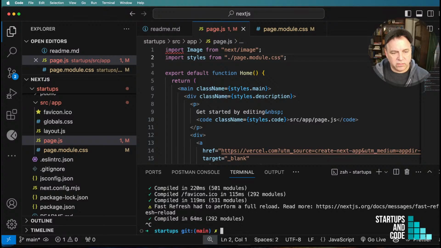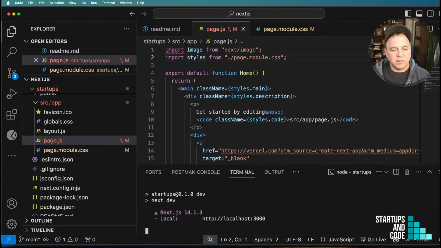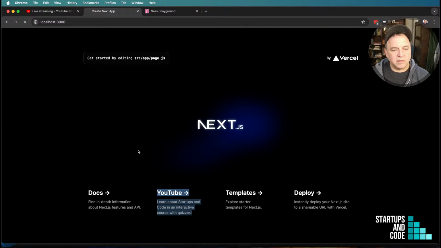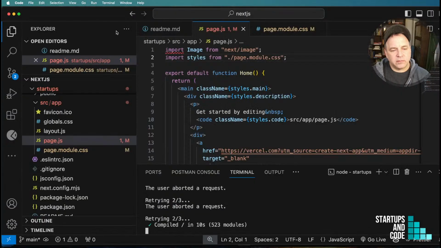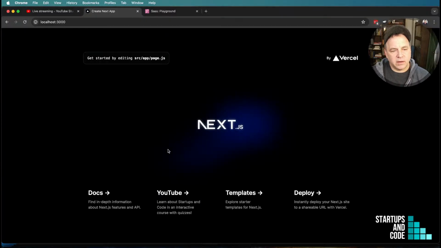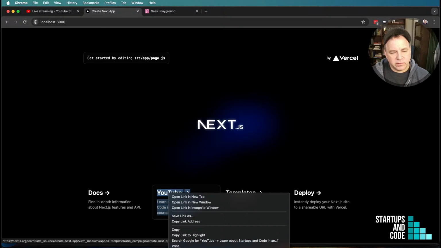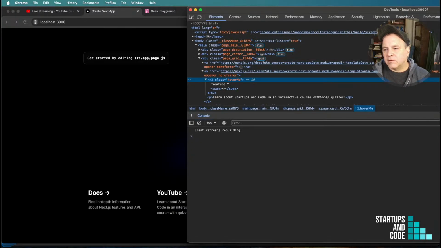All right, we're going to do an npm run dev and restart it and do a hard refresh. And it's loading, compiled. Great. Still not showing it. H2 block class hover me.